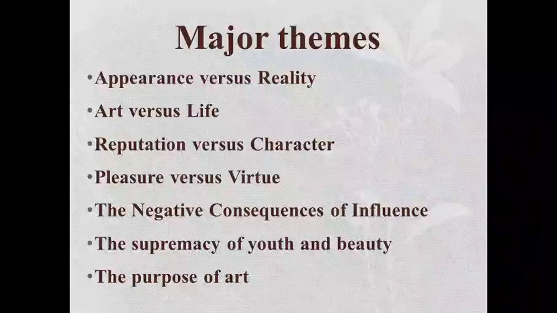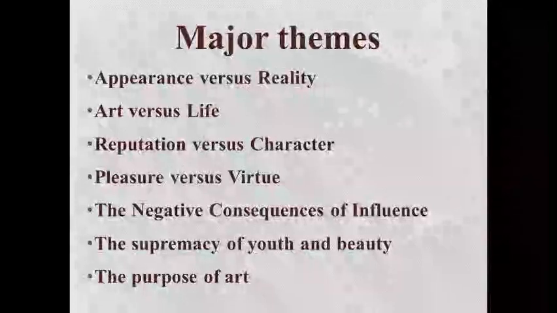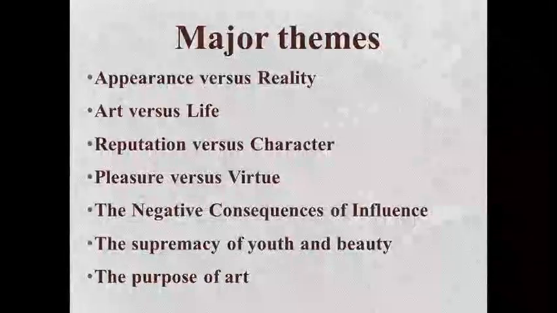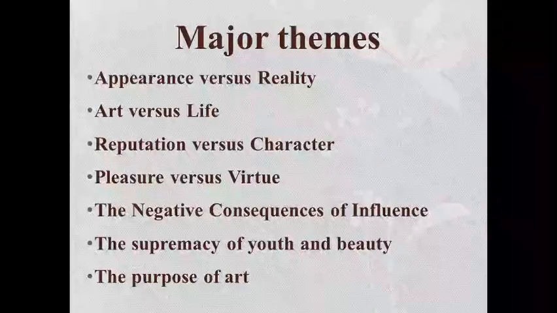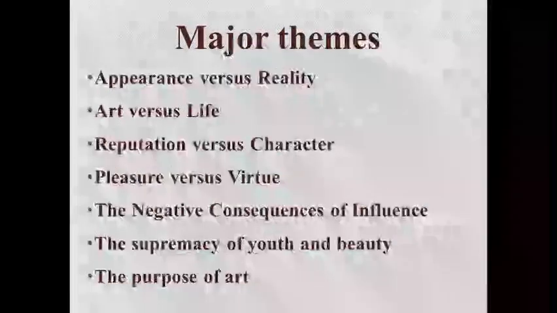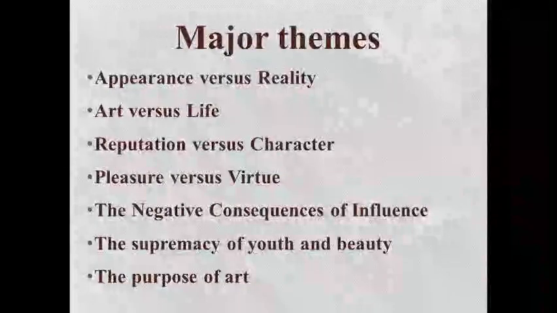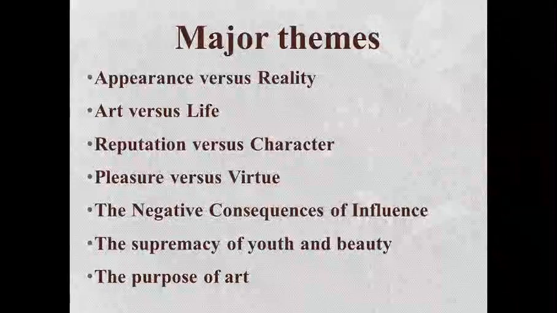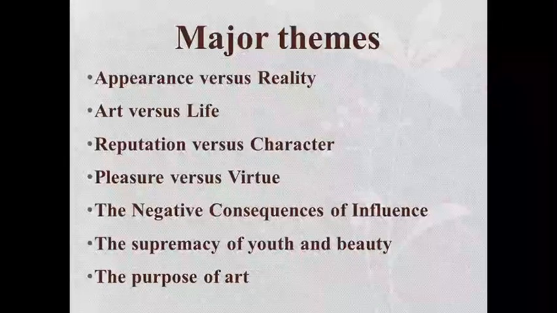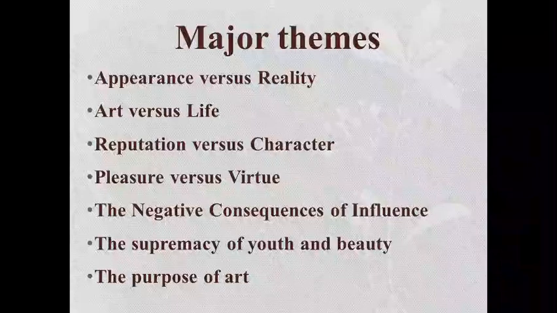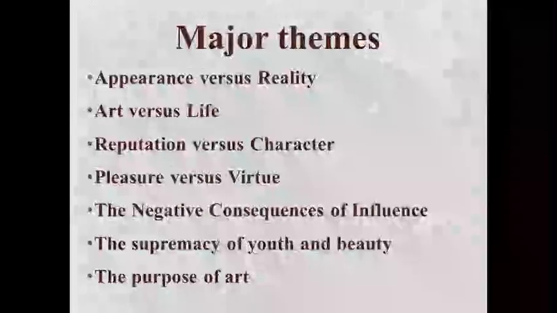And the last theme is about the purpose of art. So we see that it's the picture of Dorian Gray, and Basil was an artist, and also Sybil Vane was an actress. So we can see this intermediality in all chapters of this novel. If you don't know what intermediality is, I will explain it to you according to another heading of the lesson.